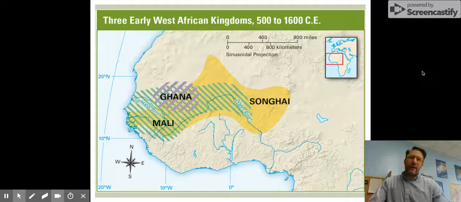And then later on, a connection between these kingdoms and the Middle East is going to bring Islam to this area and impact it through today, where we can see through trade routes and the dominance of Islam in Western Africa in modern society what a huge impact this is going to have over time.